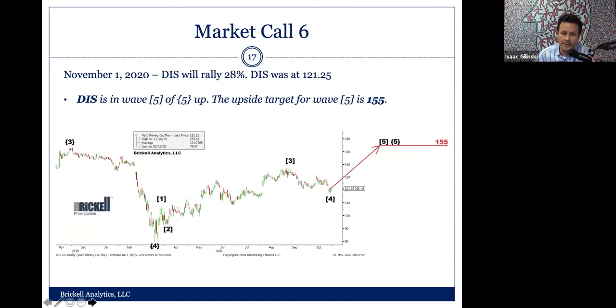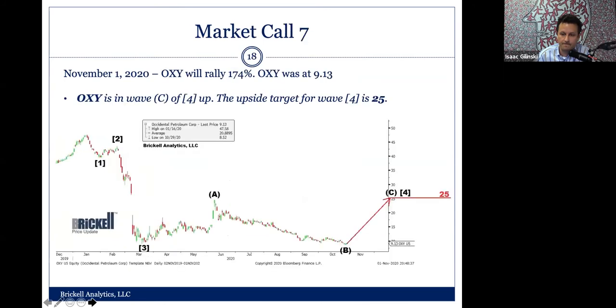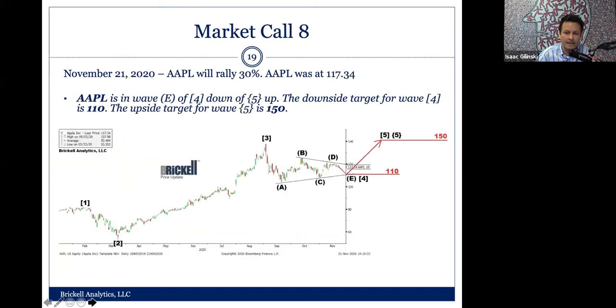Next slide. And then bullish on Disney. Bullish on the energy stocks. Nobody thought Occidental Petroleum at $8 a share was a buy. People thought it was going to go bankrupt, and we put a $25 price target on the stock. It got to 30. And then right near the end of all the economy stocks rallying, we said, look, tech has to rally, and so we had to go to a new high. We got a rally in Apple to the high above the September high, and it got to $150.